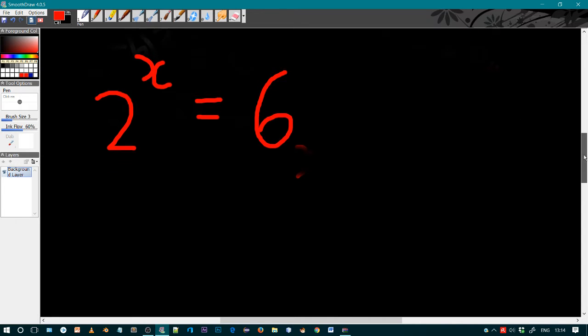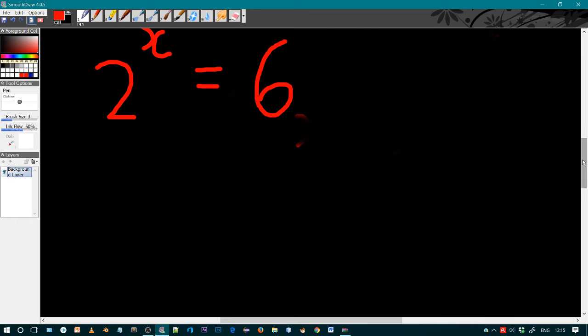For example, you might want to solve the problem 2 to the power x is equal to, for example, 6. You want to solve for x. What you do is check in the calculator: 2 to the power 2 is 4, 2 to the power 3 is 8, and 6 is nowhere between. So you basically round off some value of x and put it there, as in compound interest questions and the like. An easier way to denote this is logarithms.